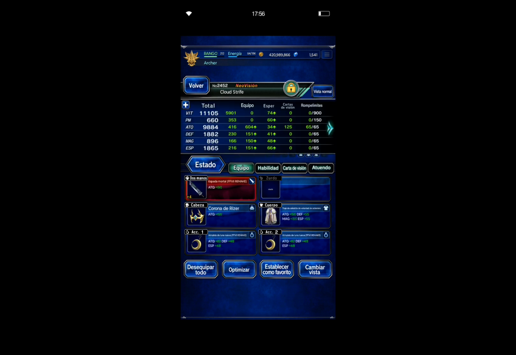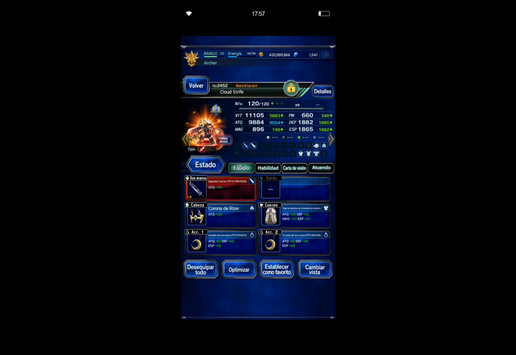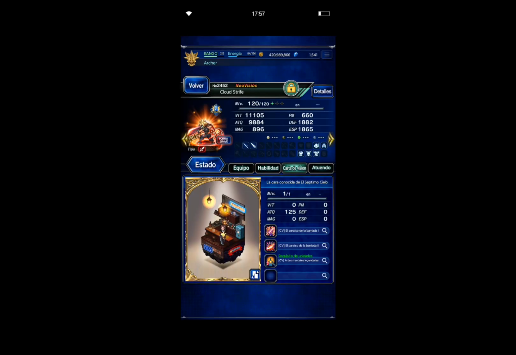In the shift form, build for damage, max at everything. He's using double Tifa SDMR, also the sword from the new vision Cloud, like the first new vision. Also he's using Tifa's card.